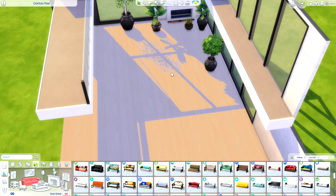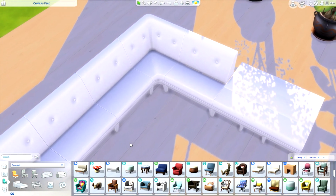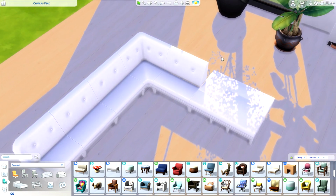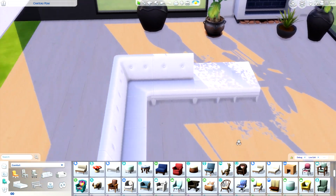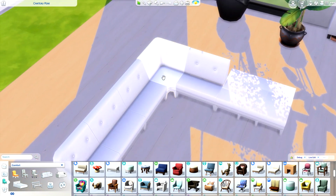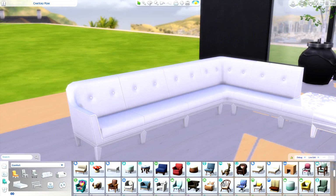I know I can use the Dream Home Decorator module seating pieces, but I feel like those don't really fit the vibe of this couch. Okay, so I just used the Dream Home Decorator seating, but I feel like these alone don't do it justice, you know? I feel like I need to add pillows and stuff on it, and cover this bottom bit so that you don't see the legs of each of the seating.